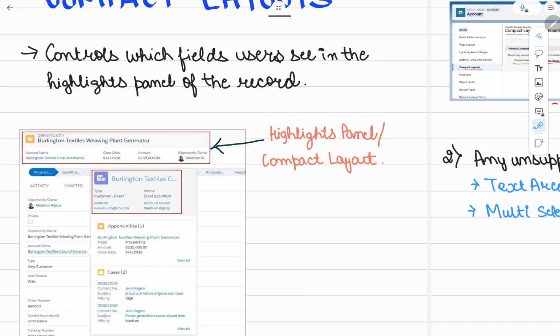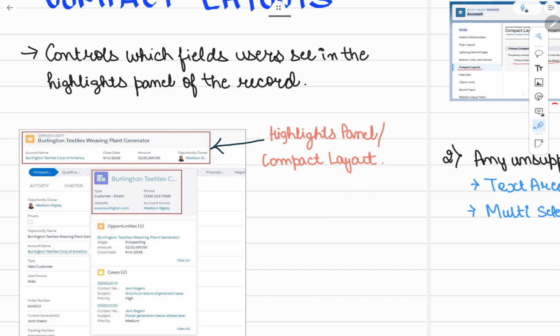Now the question arises: we have different sets of users with different profiles, right? We want one user to have one compact layout and another user to have a different compact layout. Is this possible?